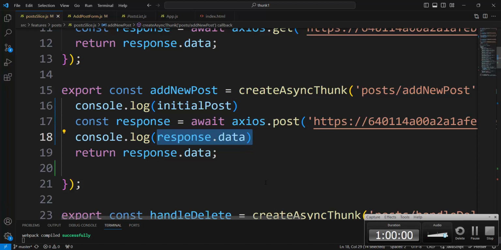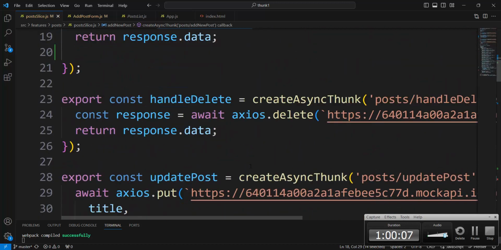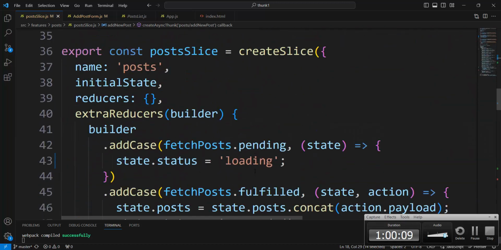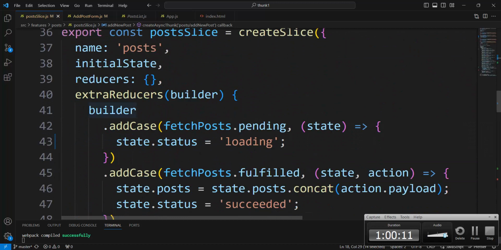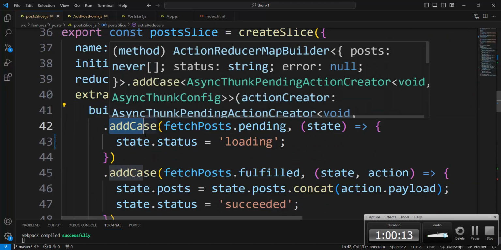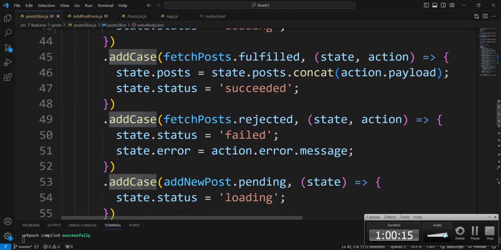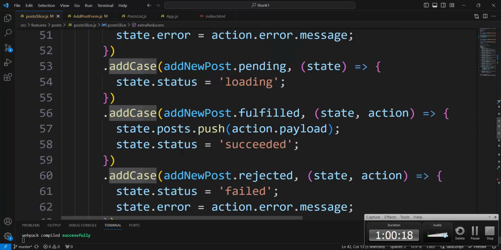And what to do with that payload? Let's go see extra reducer. Builder, addCase fulfilled.